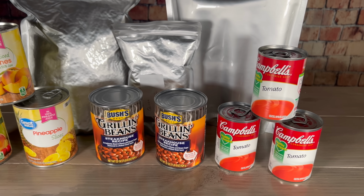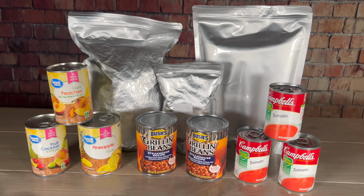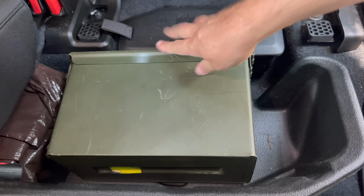And when it comes to where you store your food, keep it in a dry location where you can control the temperature and humidity. Heat and temperature fluctuations can cause food to degrade faster, and high humidity will cause cans to rust. If you keep any food items in things like vehicle kits, be sure to swap those out regularly to prevent them from going bad due to temperature variations that are common in that sort of environment. And then the same goes for medications and batteries as well. Those don't hold up well either.